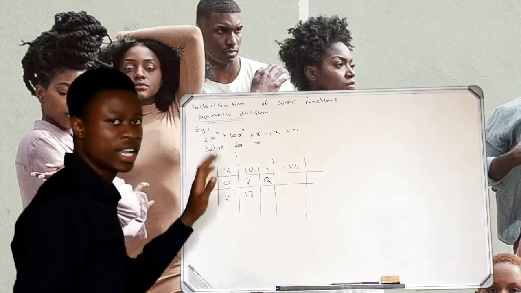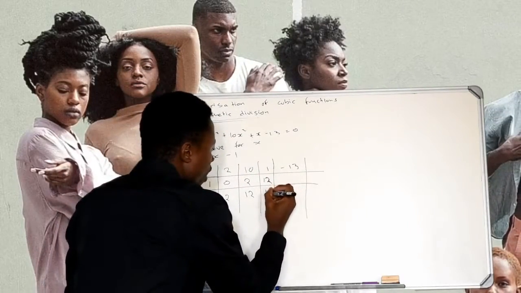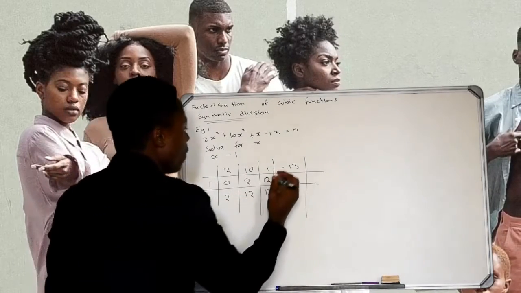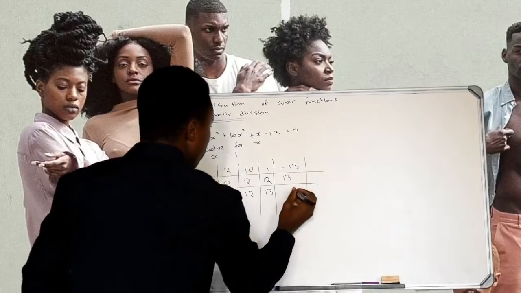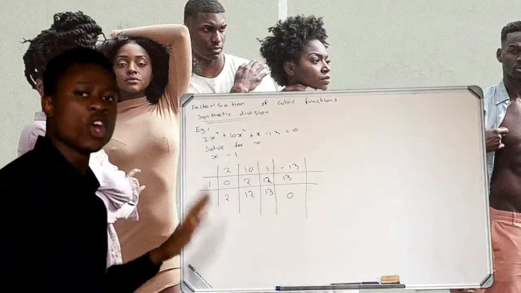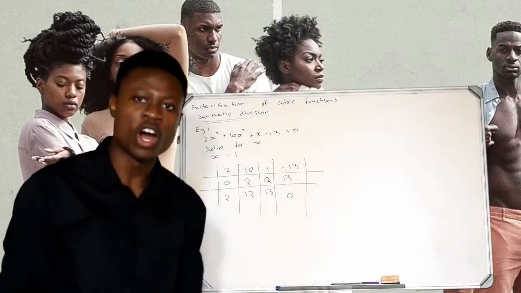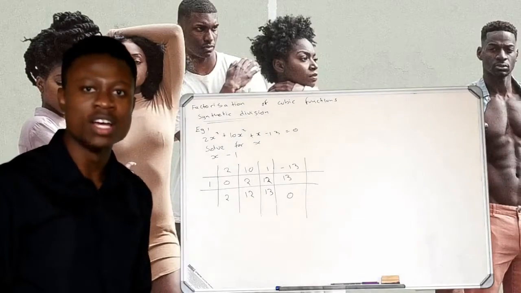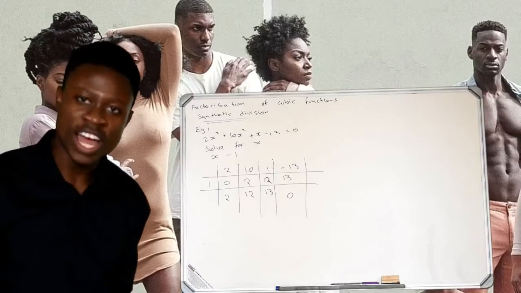So what do I do again at this point? I add vertically down. So 1 plus 12 is 13. And then I multiply with the factor. So 1 times 13 gives me 13. And negative 13 plus 13 gives me 0. And if your equation for some reason does not give you 0 at the end, that means you did something wrong. You might have left out, for example, that 0 that I was talking about earlier. So make sure you get a 0 at the end. That's the only way to know that you did it right.